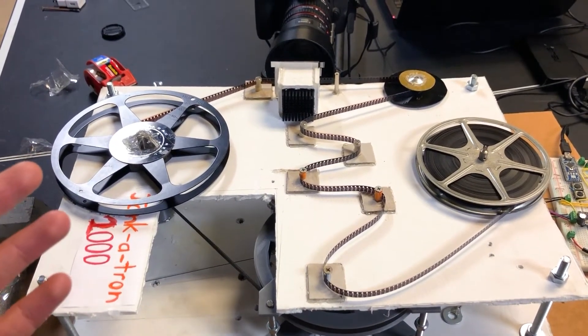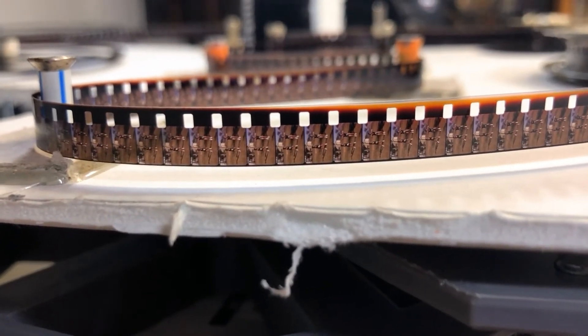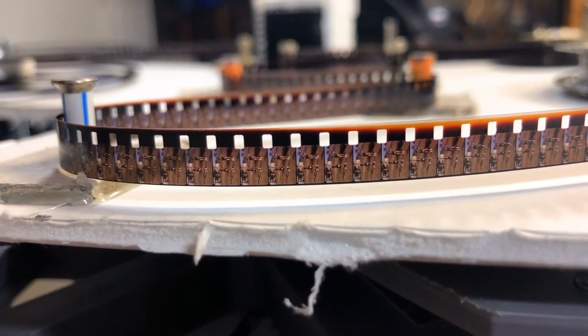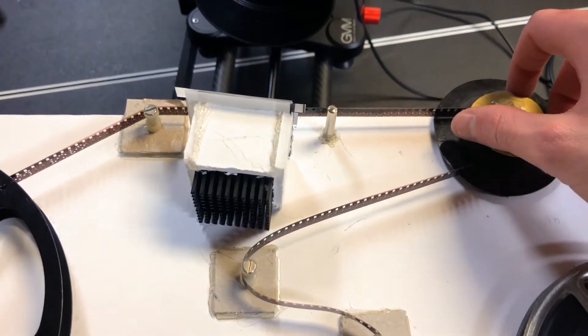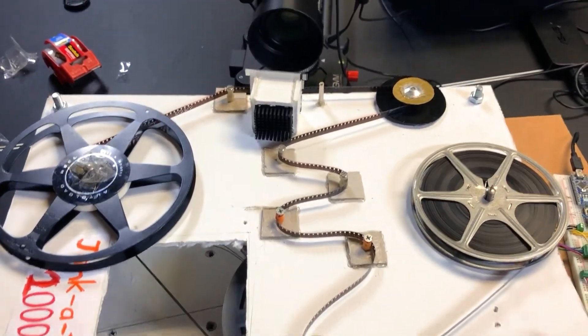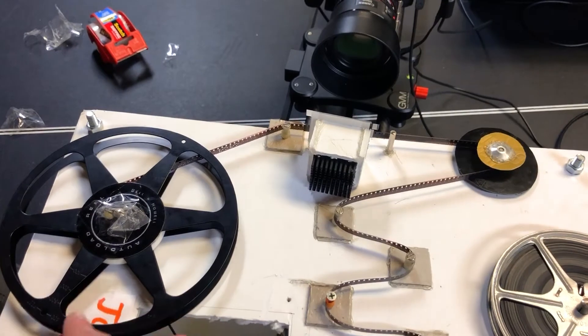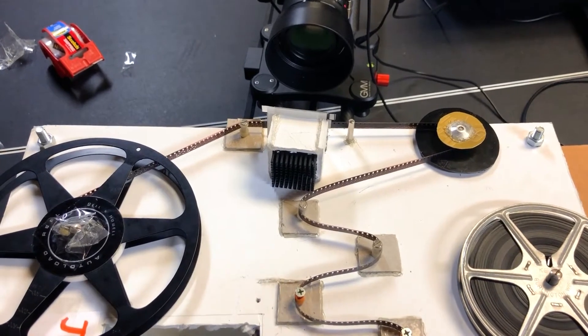The main premise of any film scanning system is to take a picture of every individual frame on a film reel and then compile those pictures into a video file in software afterwards. We essentially want to advance the reel of film one frame at a time and take a picture of it — advancing the film a little bit, taking a picture, advancing a little more, taking another picture, over and over, tens of thousands of times. A system like this needs to solve three different problems: a way to advance the film, a way to take a picture of the film, and a way to take up the film on a take-up reel after it's gone through the imaging process.